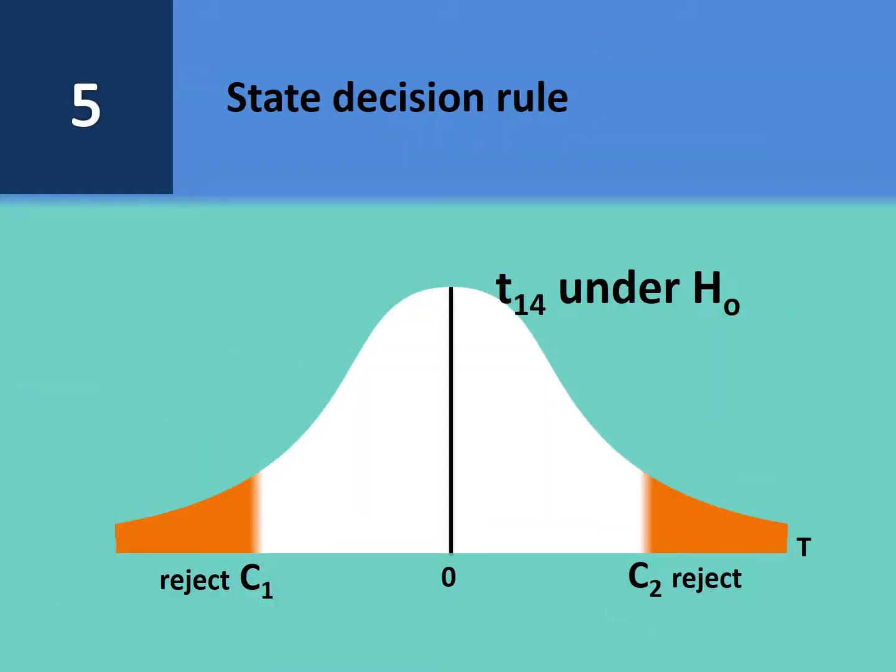Step 5 requires us to state our decision rule, which identifies our acceptance and rejection regions. Since our alternative hypothesis is two-sided, this rule will have to be two-tailed. This means that we need to determine two critical points, C sub 1 and C sub 2, which identify the rejection region as comprising values in each tail of the null distribution, and the acceptance region as a set of values in the center of the distribution.